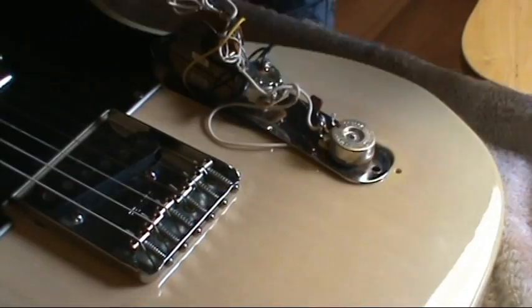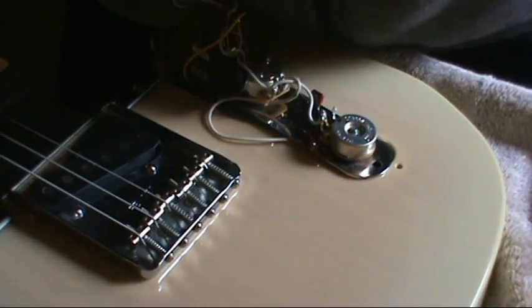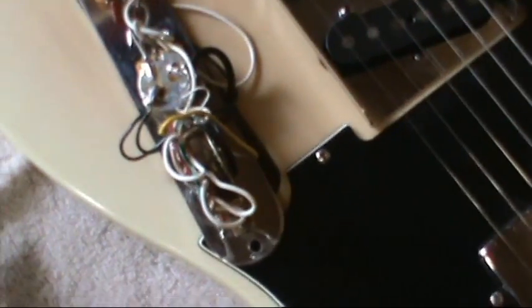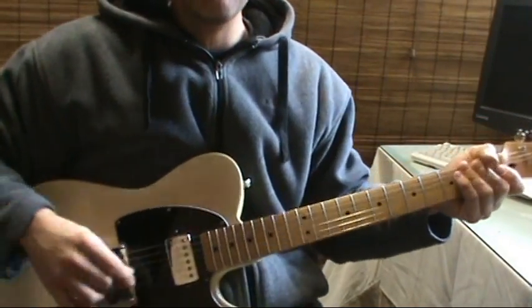And alright, she should be good as new. Let's take a look. She's looking good. Alright, she's back in service, baby.